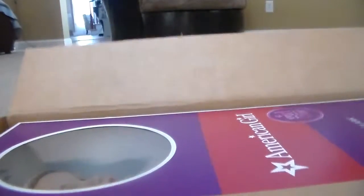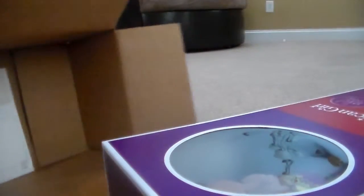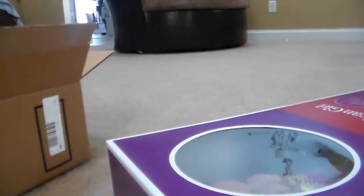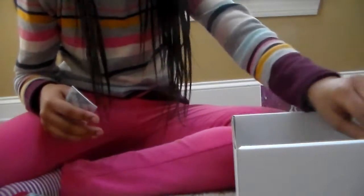Okay, so I'm gonna take Lea out. Lea's like on her side now. Okay, I got her out. And some packaging thingamajig. Okay, so let's open her up. Okay, so the lid and her book. Oh my god, it just poured out of this thing. Okay, so let me show you what was in that. Oh, she's so cold. Oh no, Lea.